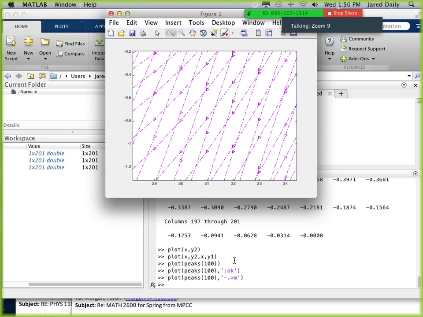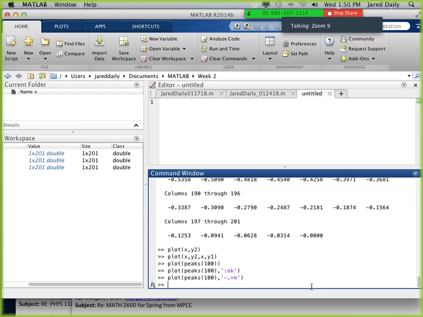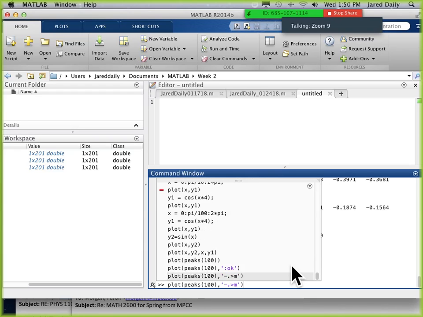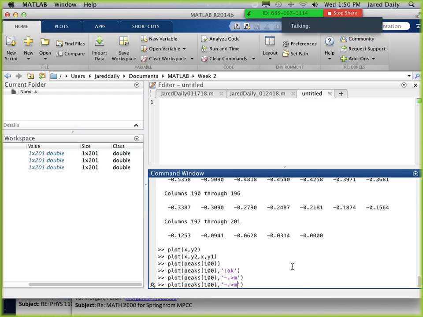Okay, so now if you want to change the line width on your plot, you can do that as well. Do that same thing. It's a string command, so you have to put it in quotes. Do line width, and that's the only thing you have to put in quotes. Then after that, you put a comma and you choose your line width, and that choice is made as a number.